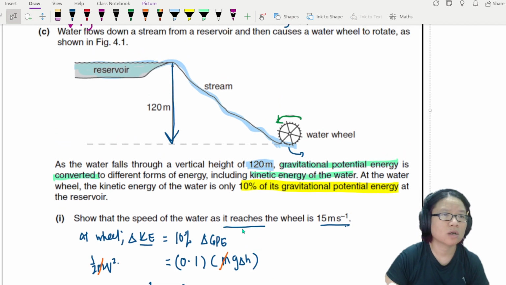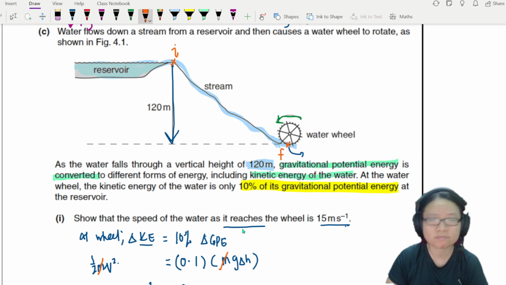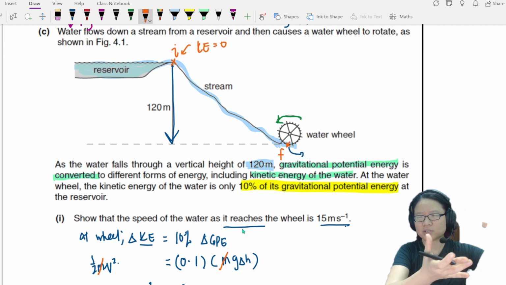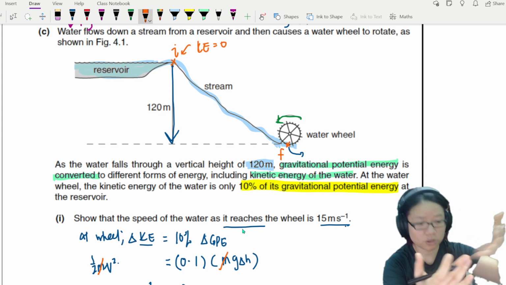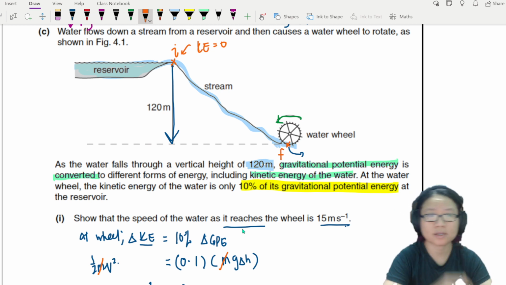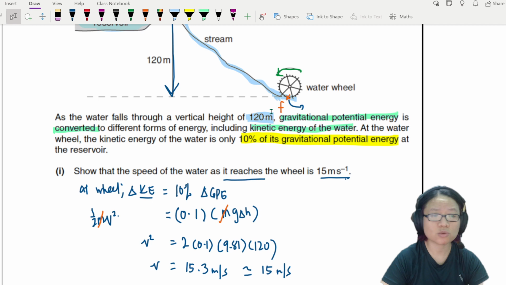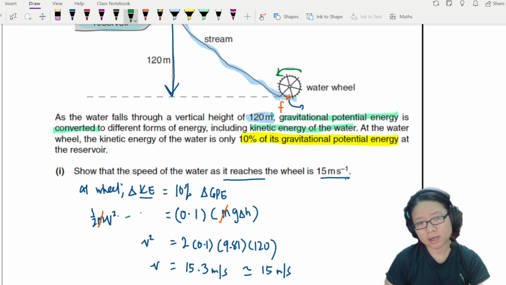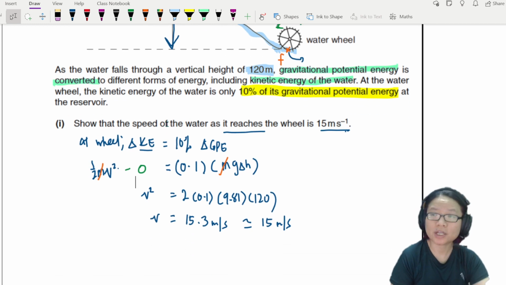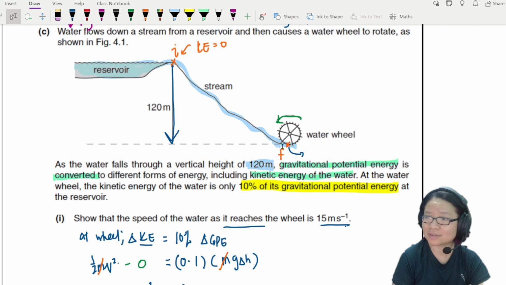So let's see. Initial is here. All right, my bad, not here. The wheel is the final position. So I'm going to assume that at this point here, the KE is 0, because it's a reservoir, all the water is inside. Reservoir means a place to store all the water. We assume water stored in a container, like a reservoir, the speed is 0. Then the water begins to accelerate down. This one, if you want to, can minus 0, but the answer remains the same. So you don't really need to know the mass, because the amount of water falling down is the same amount of water that has the gain in KE.